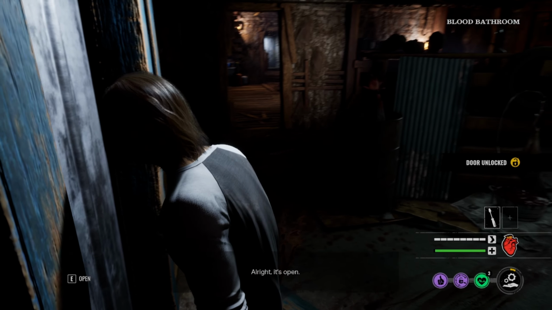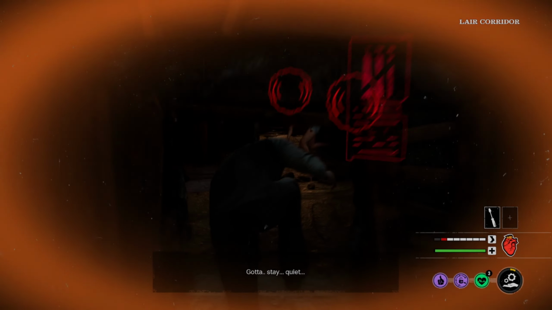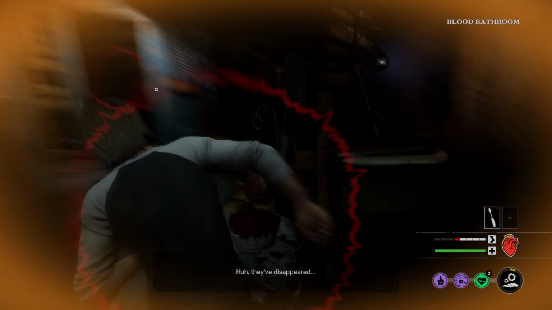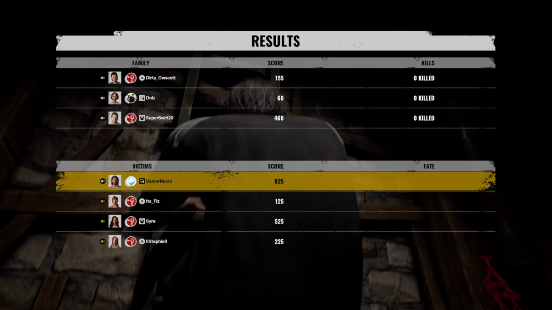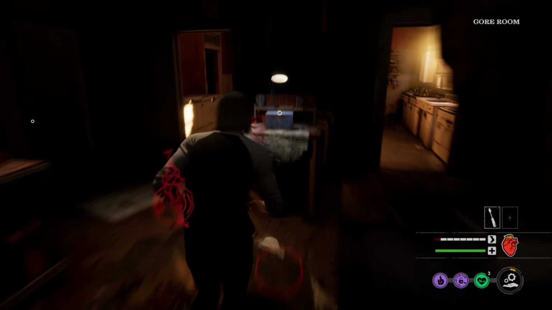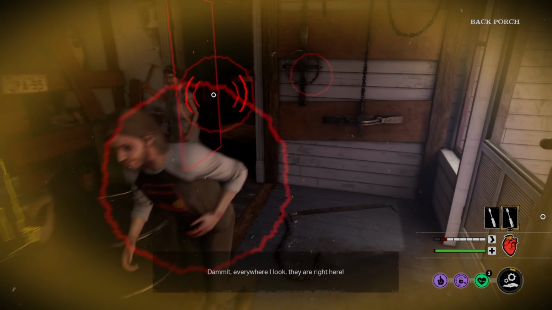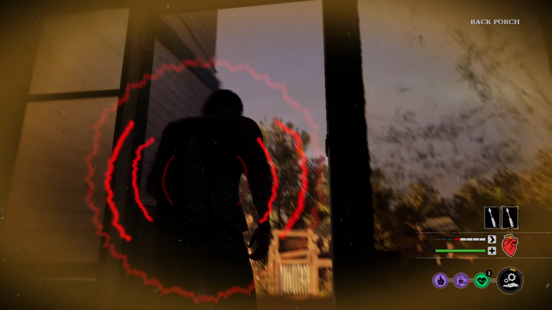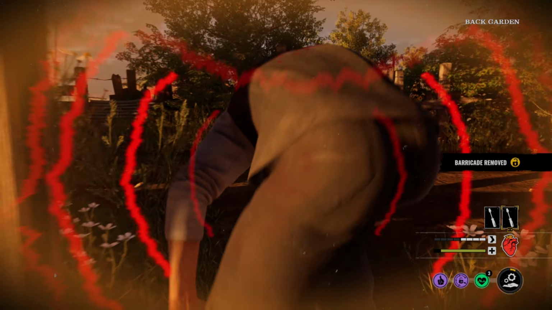All right, open this. It's open. Oh, he didn't see me. Oh shit, Johnny's here. What the hell, bro? What's going on here? I'm going up, bro. Hopefully that Nancy's not there because... Come on. Now where are you squirming? Let me see if I can get it up.